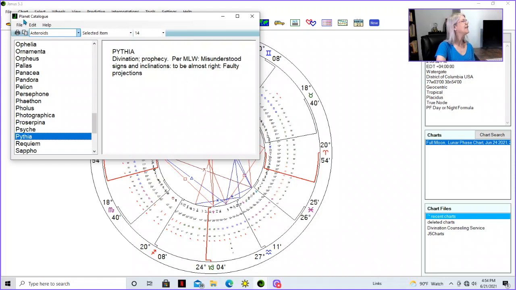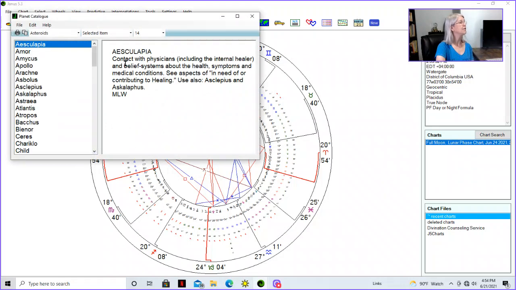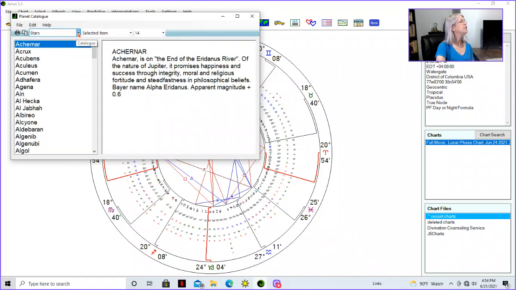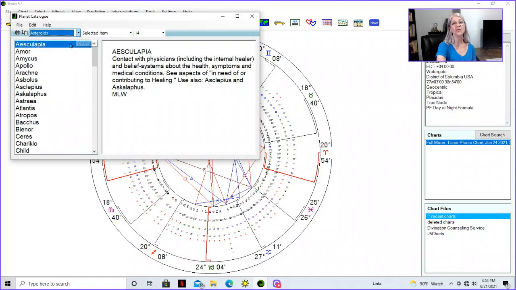So I went in and I kept putting this in here, and it kept going away. Okay, so I said to myself, okay, where do I go? So here is where you'll find your planet catalog. You can look up anything you want here, anything. Fixed stars to planets and points and trans-Neptunians to asteroids and centaurs. Loved it, okay? So that's where that is, but I already know there's no place you can only print.